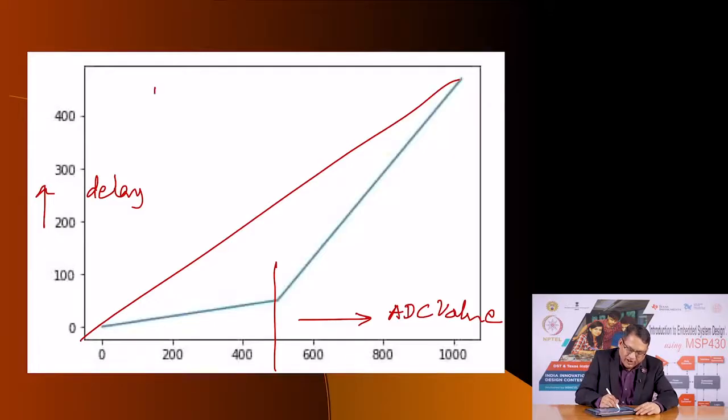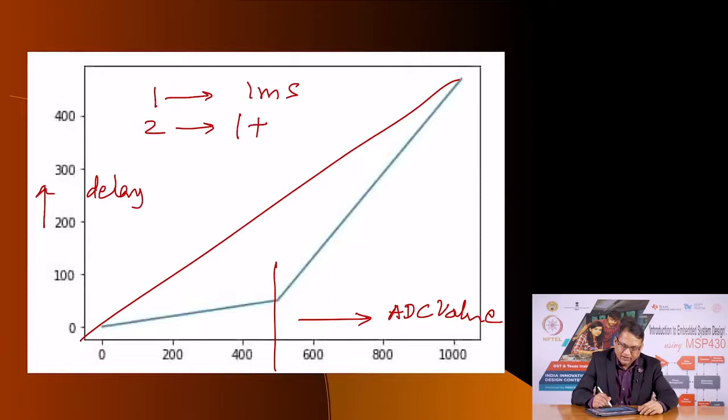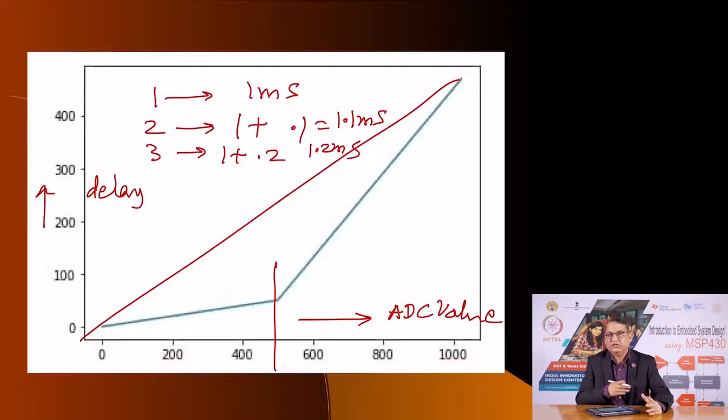So, a value of 1 will give you 1 millisecond, the value of 2 will be 1 plus the difference, that is now 1, into 10%. So, it is 0.1. Therefore, you will get a 1.1 millisecond delay. 3 will give you 1 plus 2 into 10% of it, so 0.2. So, you will now get a 1.2 millisecond delay. And this calculation we perform till the count is less than 500. The moment it becomes more than 500, we suddenly increase that percentage amount. Instead of being 10%, we increase it to 80%. And now, therefore, it is able to increase more rapidly.